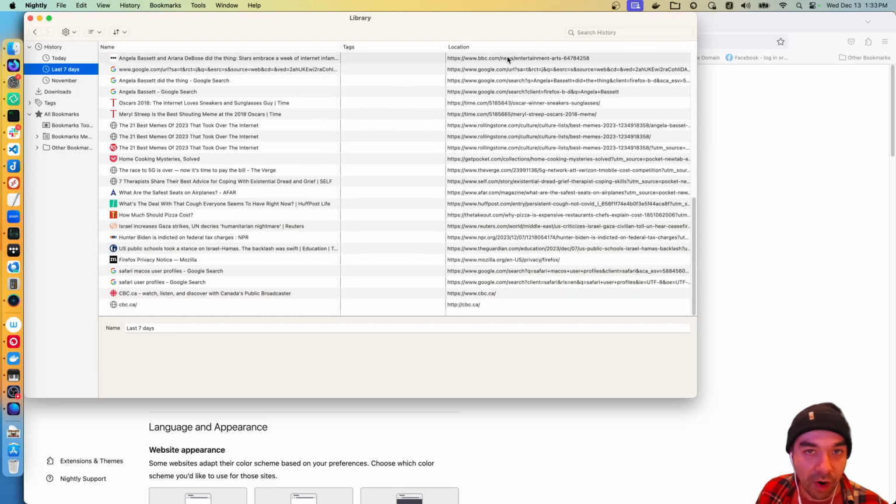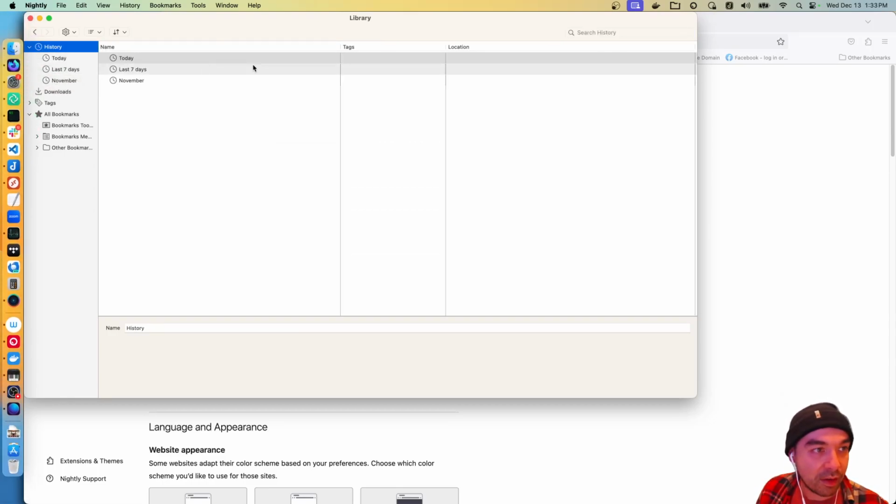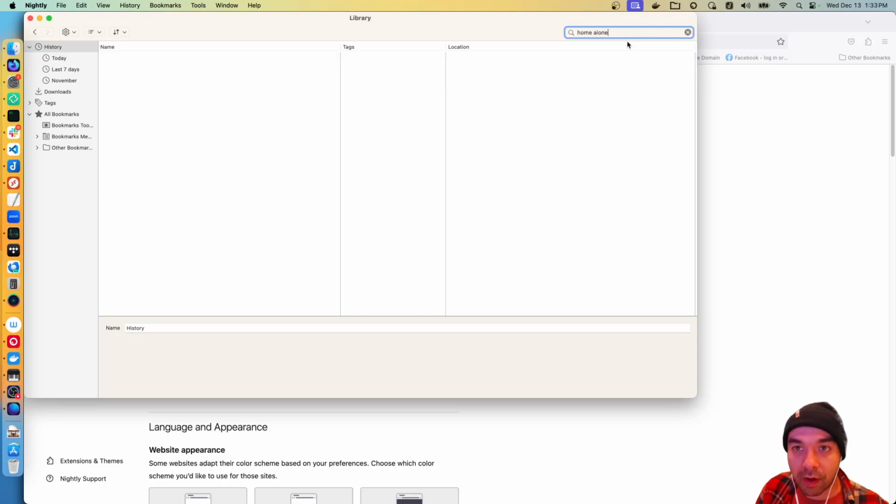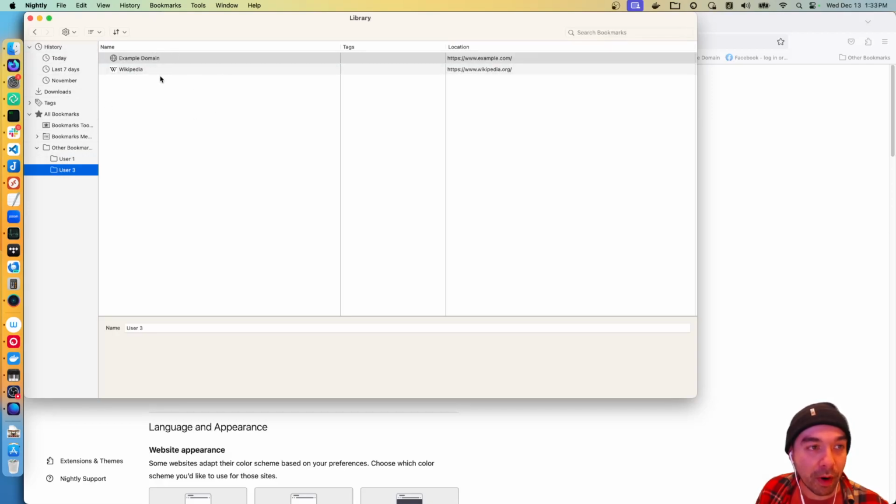Where is Home Alone? It's not in here. History. Home Alone. I wonder if we're not pulling in history correctly from individual profiles. We pulled in the different user, like bookmarks. We pulled in the different bookmarks, the different folders, but we didn't pull in the individual history. That's interesting. Okay.